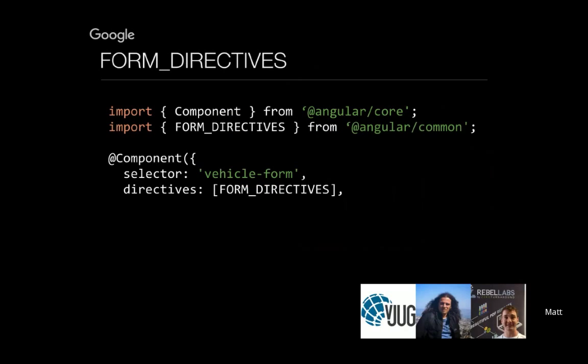Form directives are a constant that Angular provides for you to basically have a shorthand of several directives that are useful in forms: ng control group, ng form, and ng model. Some of the errors that you might see a lot of times with Angular 2 are just because you forgot an import, and it's not an intuitive error message. I think they'll get better, but form directives is definitely one of those that you might want to keep in mind.